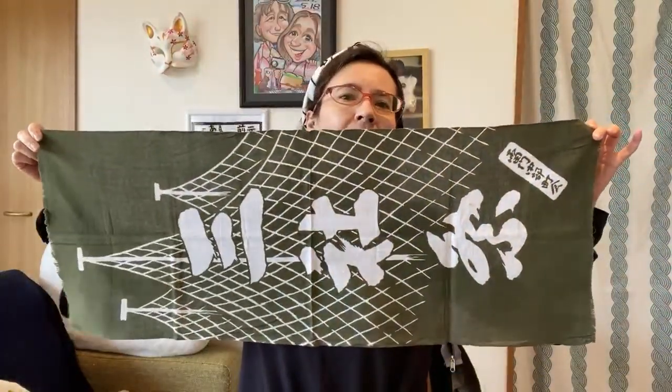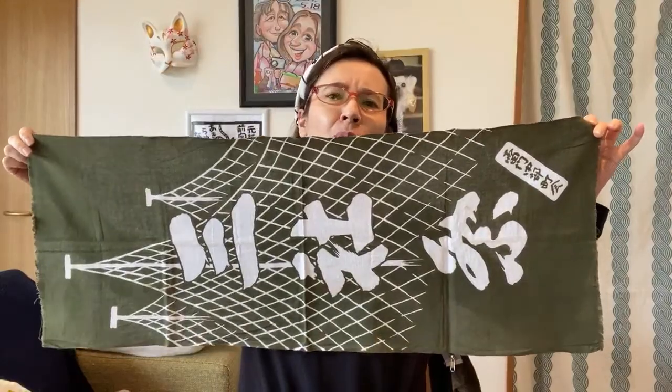Subarashii. And we have more traditional ones that come from my sensei. She had so many when she moved. Like small towels, because at the end of the year for New Year, and also for Ochugen, they give you the small white towels with the name of the company, and sometimes other towels. She gave me so much, guys, like 100 probably.